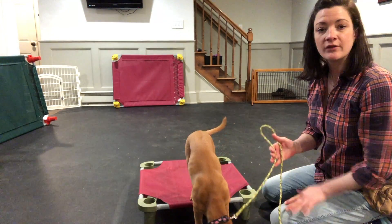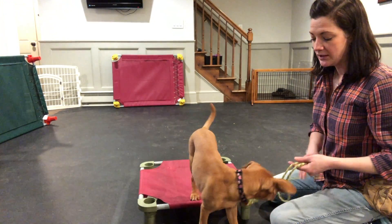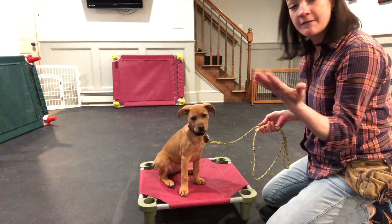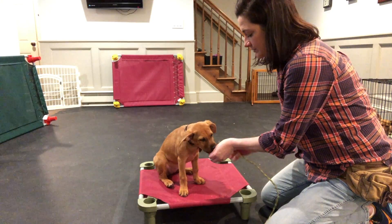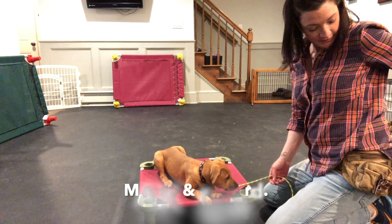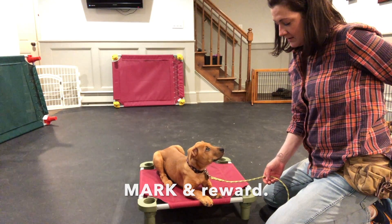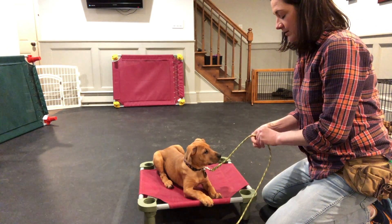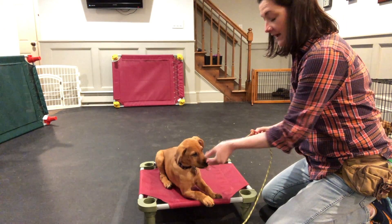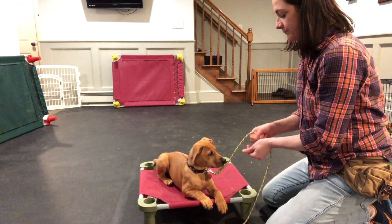This is a good time for your verbal markers when you don't have that extra hand for the clicker, so make sure you have a good charged verbal marker such as 'good' or 'yes.' Let's challenge her a little bit — take the food out of our hands, fingers to the nose, leash guidance down — good. Mark the behavior and then here comes the reward. She knows when she heard the word 'good' that she did the right thing; we took a snapshot of the behavior.